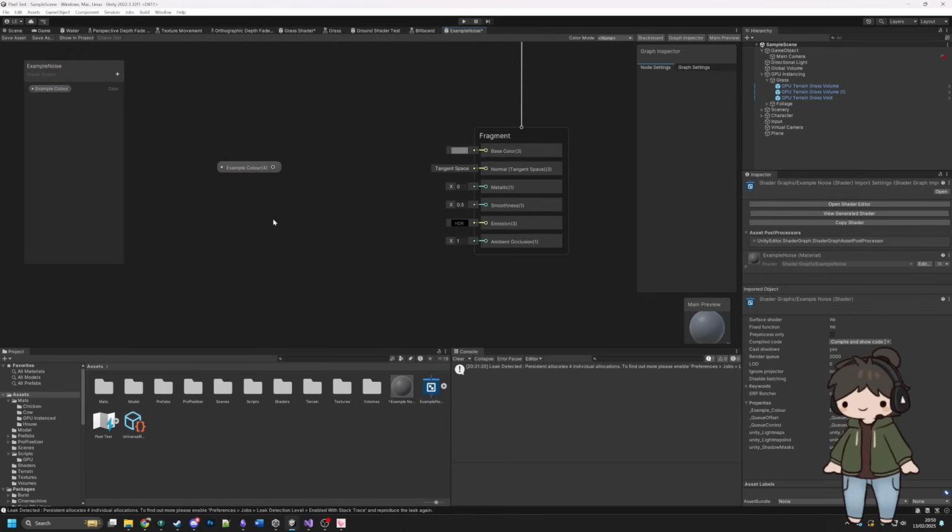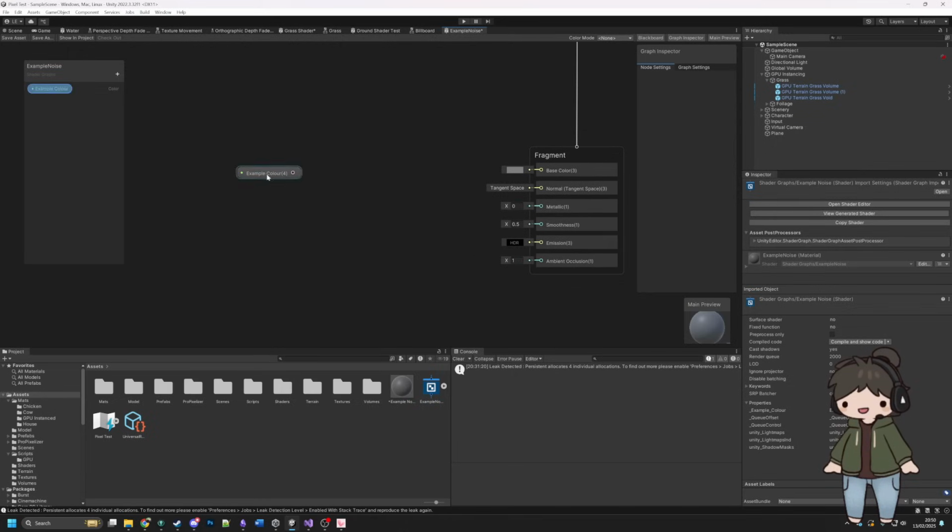So we have red, and then we can drag this out, and this is example, and you see it as a 4. What this means is that this is a float 4, or if you think of it another way, it is the red, green, blue, and alpha channel of a color, right? So if we plug that into the base color, which is a float 3, it's effectively going to drop the alpha value, so it's only going to be the color.